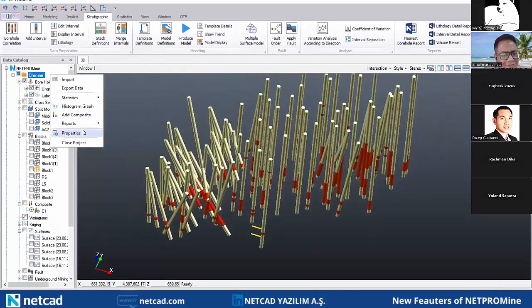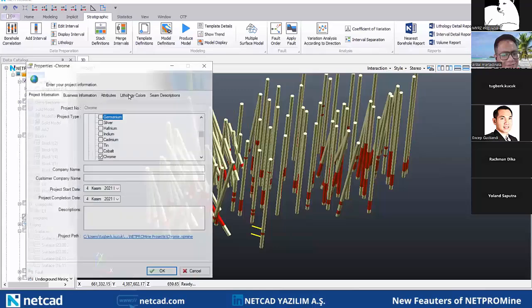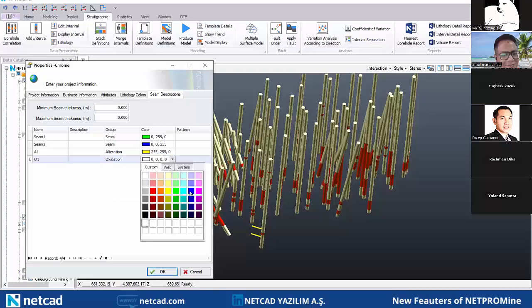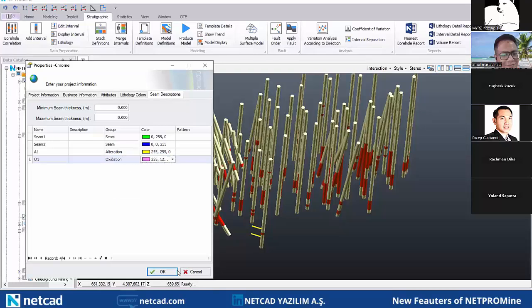So with that, actually, we're capable of adding lots of different, we also call that alteration, but we could have used A1 also, maybe for oxidation or one, like another color.